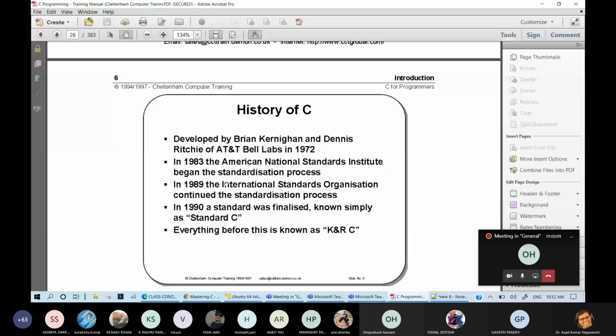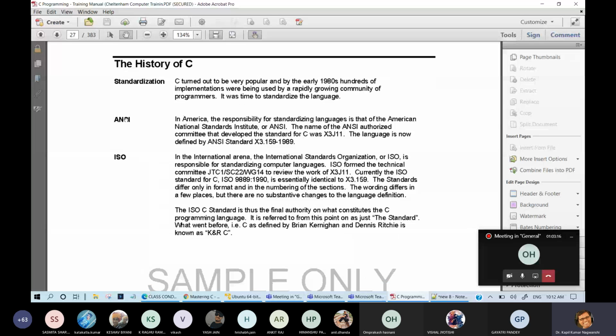So the history of C standardization I already told you. Balaguruswamy follows the ANSI standard, and after that the ISO standard. Why are these standards required? The simple answer is that I run the same program in the Dev C++ compiler. You can run this in your DOS based compiler. Another person can run it in a code based compiler. So there are a number of compilers available.